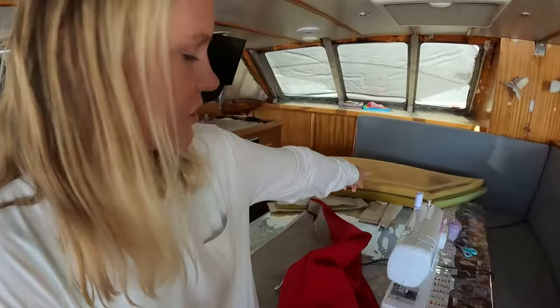Just go outside here. And underneath the mattress is our cushions. So they're coming out really well and we are very pleased with the red color. We thought it might be a bit too vibrant, but it's turning out to be a really nice color. We're really, really loving the red on the outside covers. So the last cover is for over here.